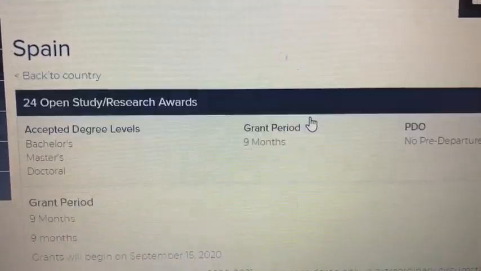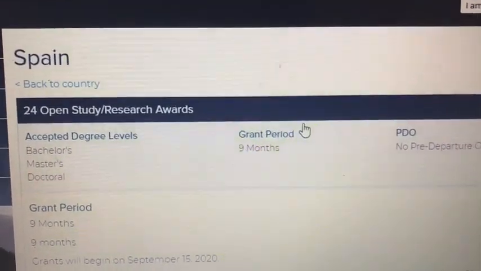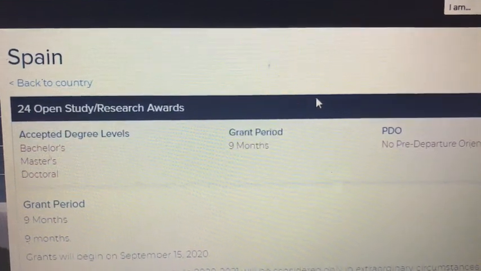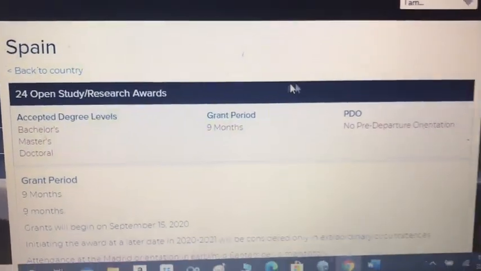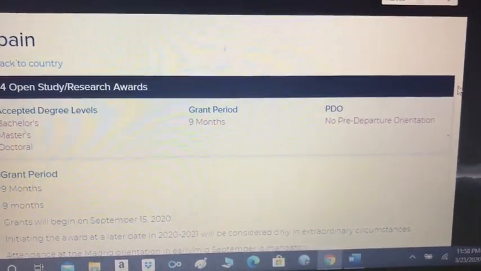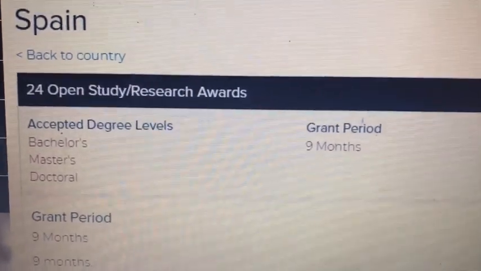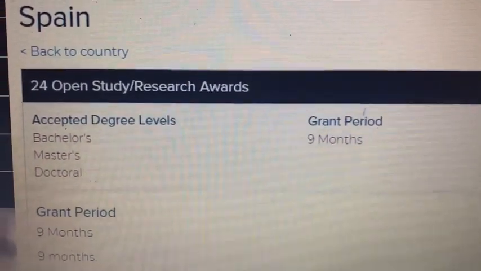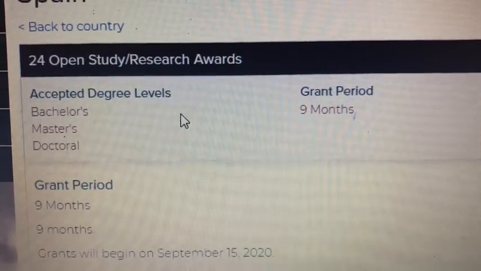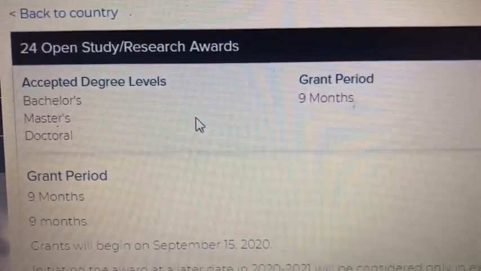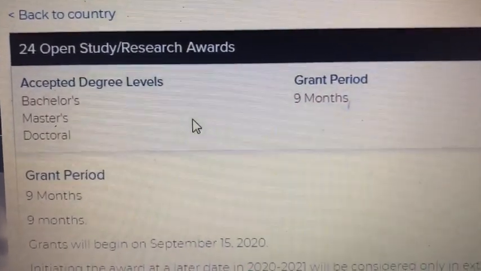And if you click on that, or actually any of the grant options offered, you see information about the level candidate that you can be, the grant period, a lot of other information. You can see here that for Spain, they accept all degree levels, including bachelor's, master's, and the doctoral level. For a bachelor's level candidate, keep in mind you would have to at least be a senior.